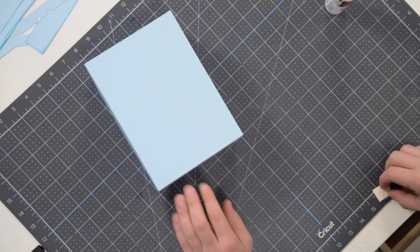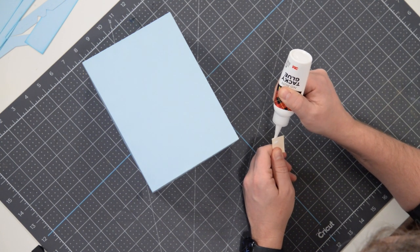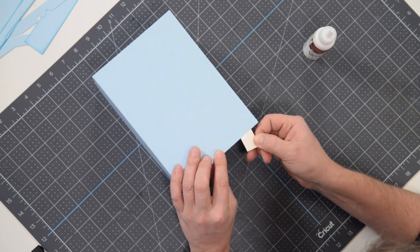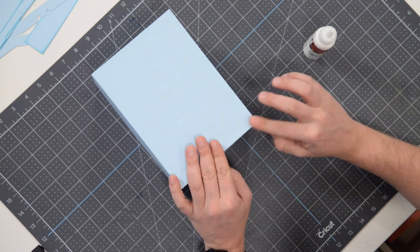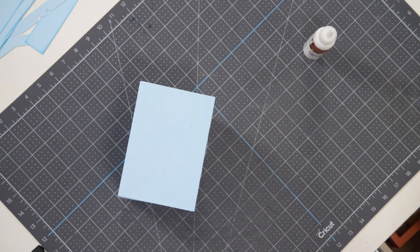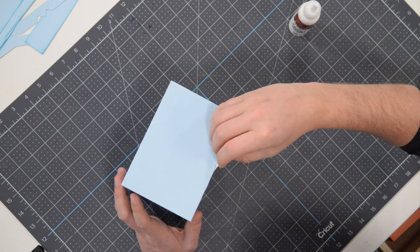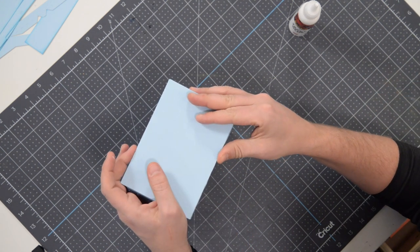I've got another little gap there, so I'll do the same thing — apply a tiny bit of glue on the very edge of the scrap piece of paper and pop that right in there, then press and hold for a few seconds so it looks nice and flush. Now we can begin working on the box top. There are actually two sections: the box top and a lid that opens up to reveal our little record player, which is a nice little touch.